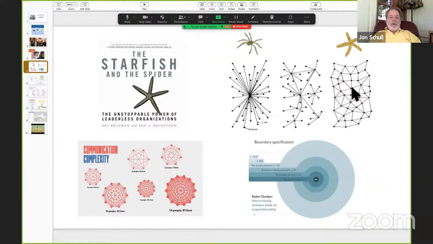And the thing about a starfish is that while from a distance it has a coherent shape, it's really a colony. And if you were to cut it in half, as you all know, starfish recreate and they grow. And in fact, that's one of the ways starfish reproduce. And in some ways, that's the way the e-NABLE community has reproduced.